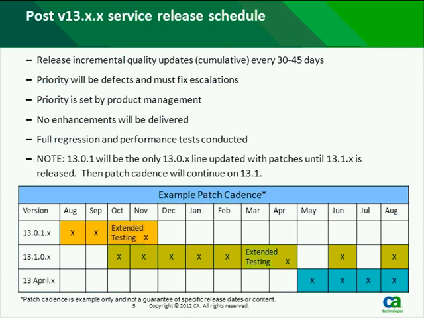One of the other things you will see on the 13.1 series, and we'll produce a schedule for everybody, as I said, is that on our odd number releases, so the 13.1, 13.3, 13.5, or whatever we call them, once the new version in April comes out, we will continue to patch that line until the next version comes out. So in this example, 13.1 just was released to EA up on support.ca.com. You'll see that we're doing monthly patches for that until our April release. We will then move to a bi-monthly, or once every 3 months, patch cadence on 13.1 until our next October release is out. So you'll still be able to get fixes you need that are critical, but you'll also be given time to get your upgrade plans in place to be able to move to the October release, for example.